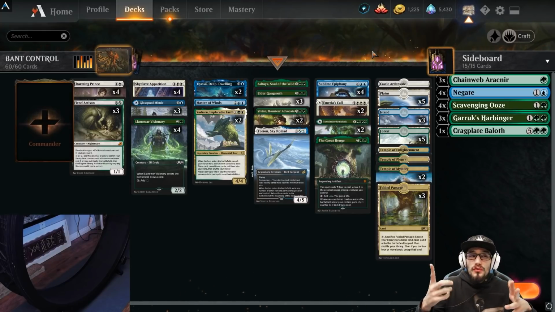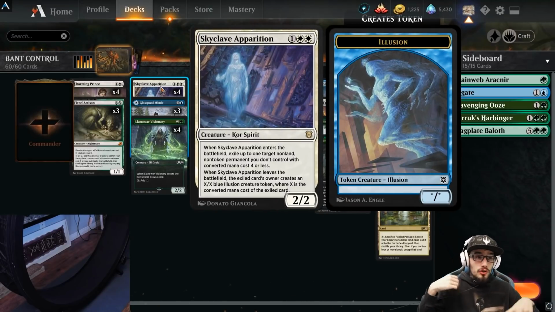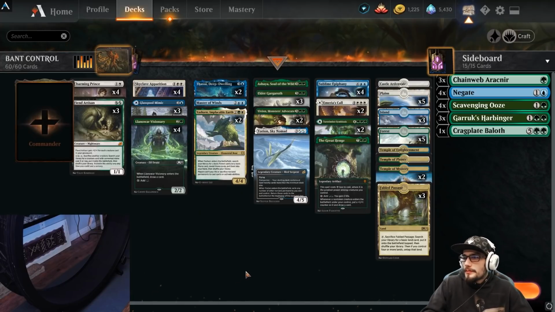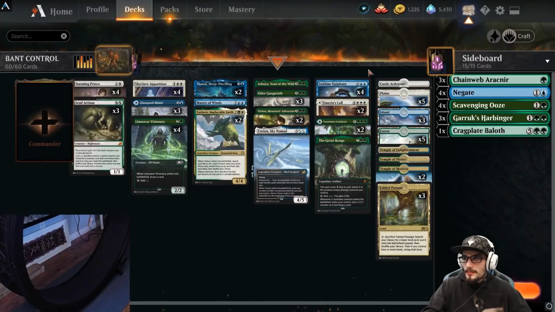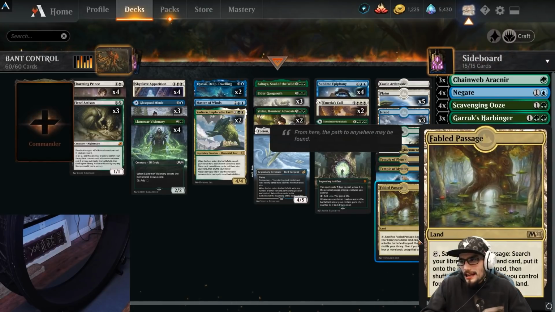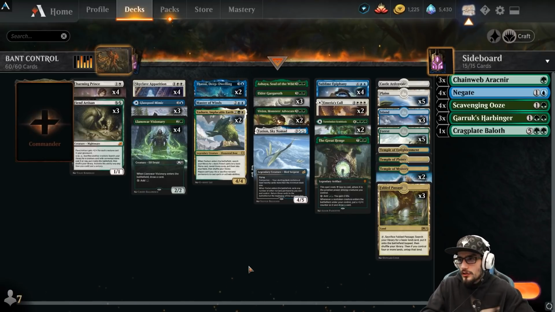If I'm looking for removal, even though there's 4 of them, I'll draw the Skyclave Apparition just to try to shut down the field as much as I can. And that should be some general strategy for you guys. You can try to hold up 6 mana once you get there. The blue land is tricky to hit with only 3, so do try to take a passage as a blue source if you can. If not, you'll get there eventually.